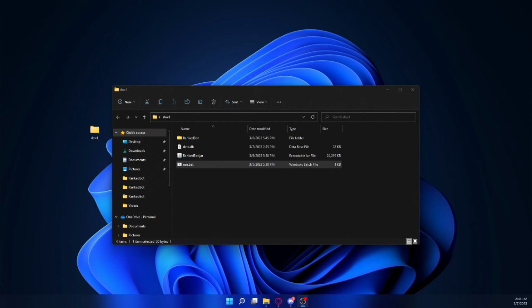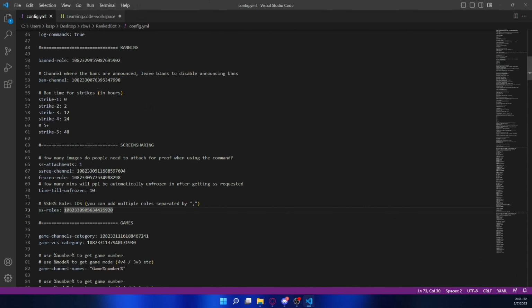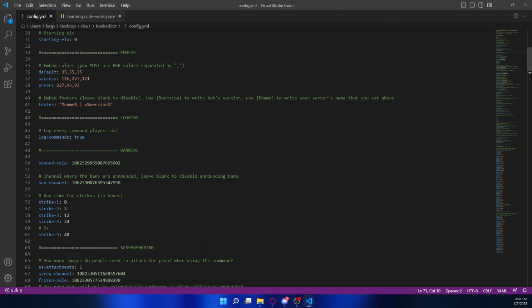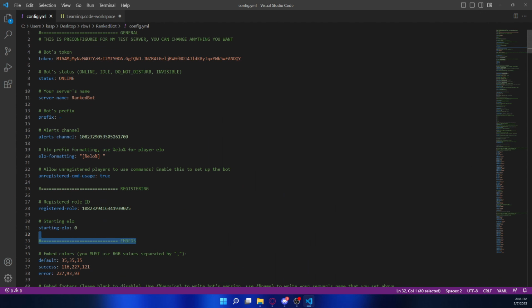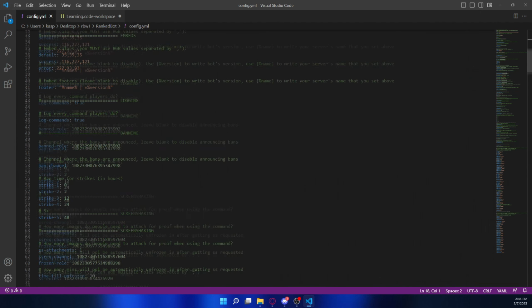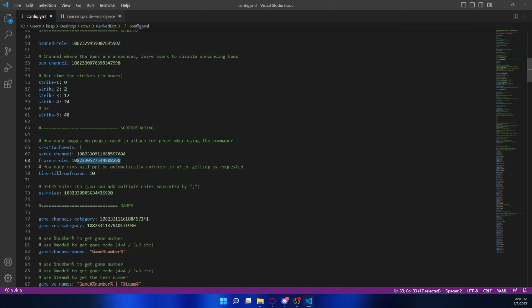Hey, so today I'm gonna talk about all the things you need to set up in the bot. First, it's a config file, and I think this is really easy because I've explained everything in the comments, like in these green texts. Everything is explained. This is where we pasted our token. You can just do all of this to your liking. Basically, you either need to paste role IDs or channel IDs everywhere.